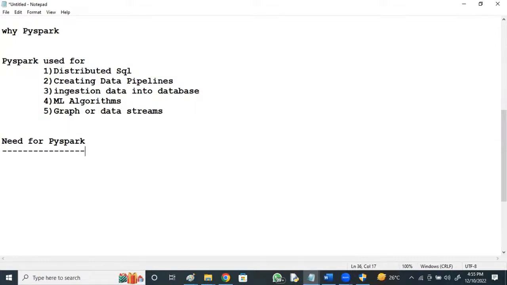We have various tools available. I'm not saying that we don't have tools, but there are various tools to perform these multiple tasks on huge data sets, and these tools are not so appealing. So we need scalable and flexible tools to crack this big data and gain benefit from it. PySpark is such a tool.